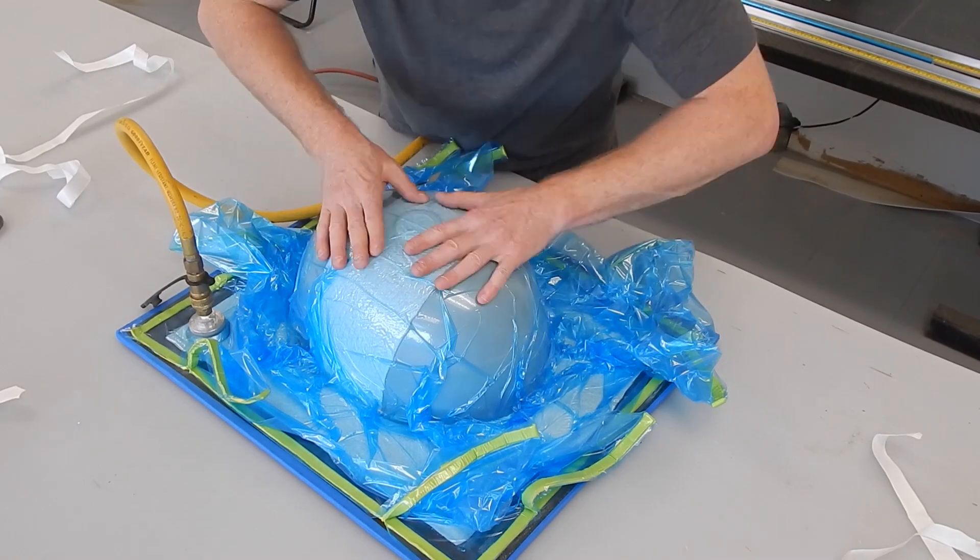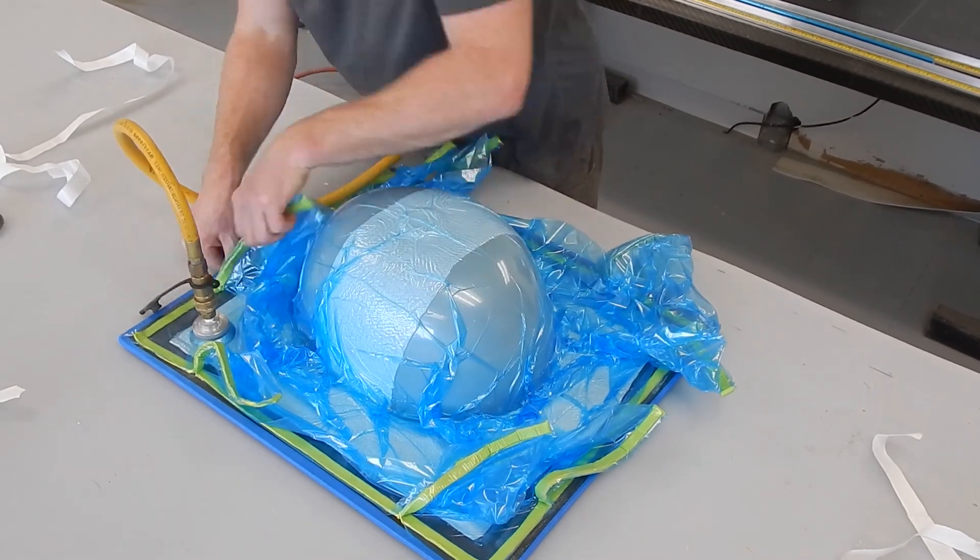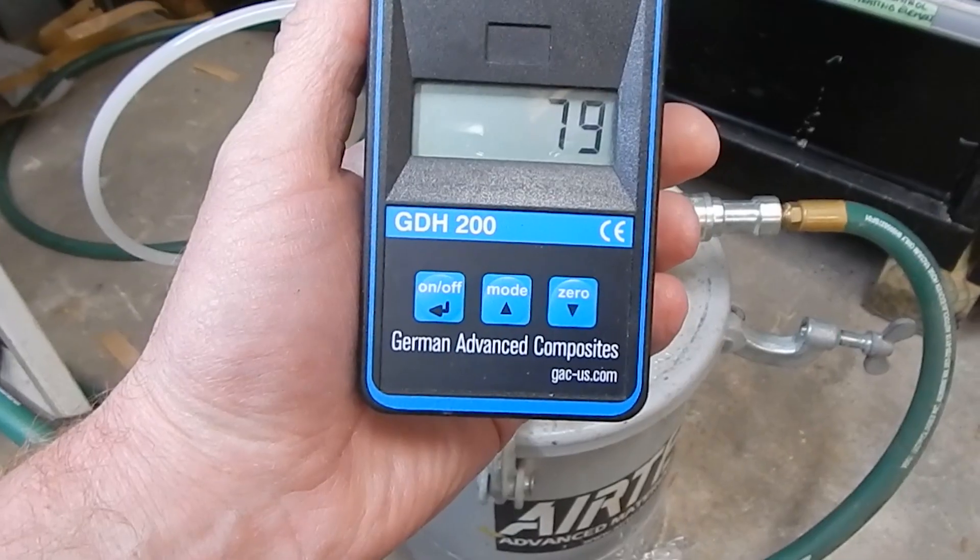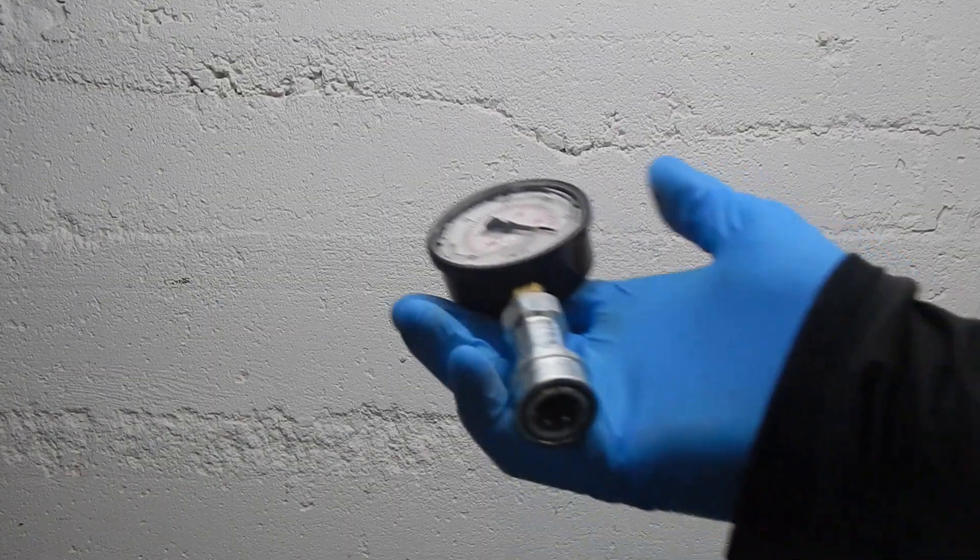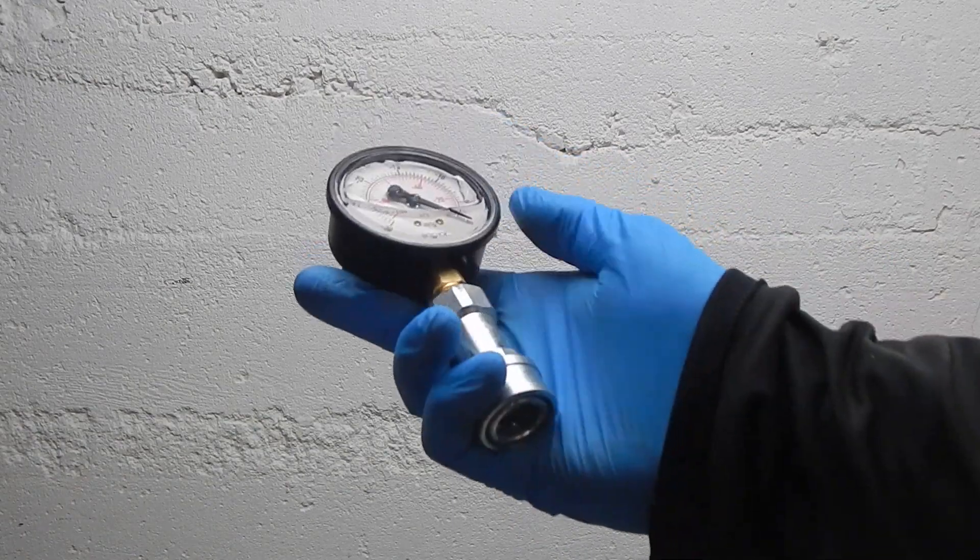So, you have to know how much vacuum you've got, or how much air is not in your bag. For this, a gauge is key. Gauges come in a wide variety of types and price points. You should probably start with an analog gauge. They're cheap. They give you a pretty good idea of what's up.